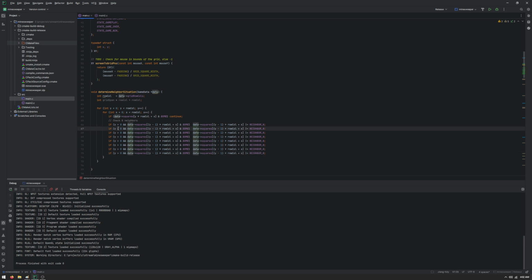Okay, y is greater than 0. If x is greater than 0, x minus 1 is west, and then this should always just be my south, y. So just get rid of this y.